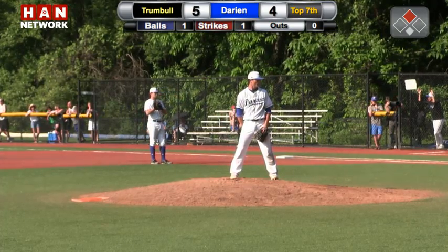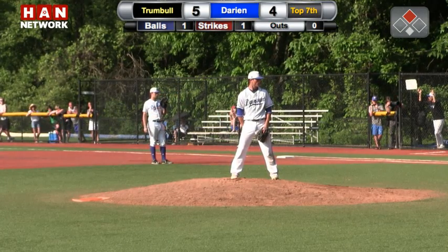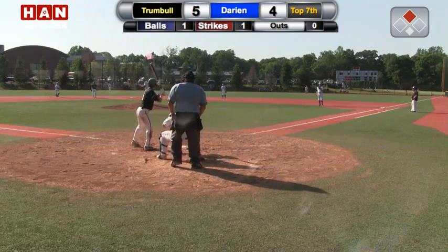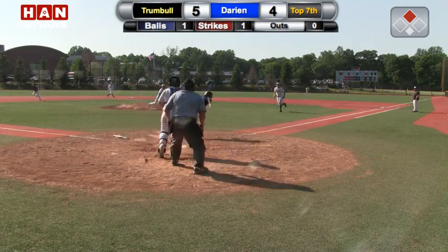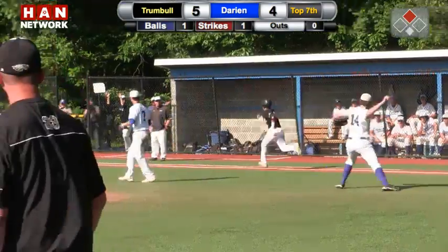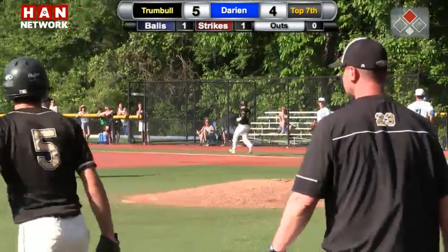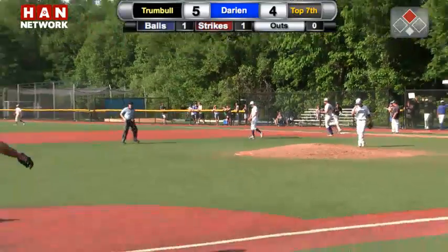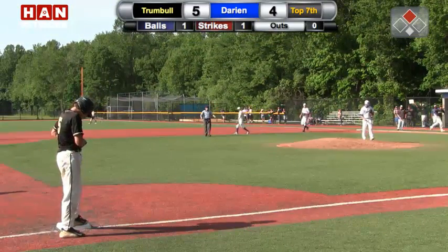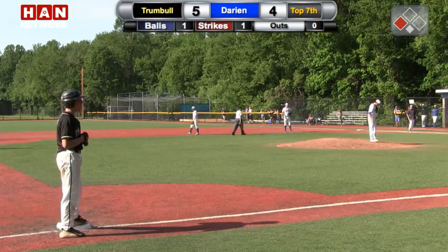They are in the 7th between Ludlow and Simsbury, and it is a scoreless ball game. Pitch on the way, there's the bunt. Coming over to play it is Brown. He'll throw him out, so the sacrifice successful. That's a 3-4 sacrifice. On to third goes Rachowski, nicely executed by Cicada, and 1 out.